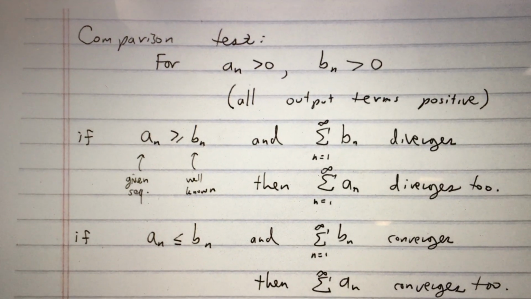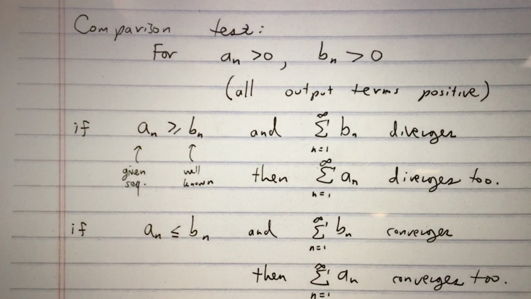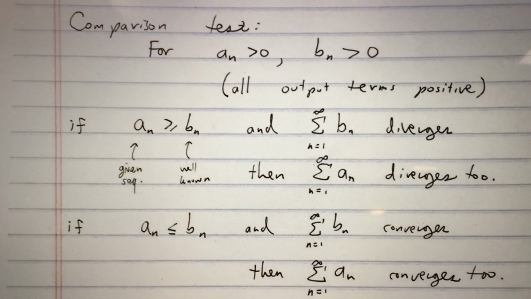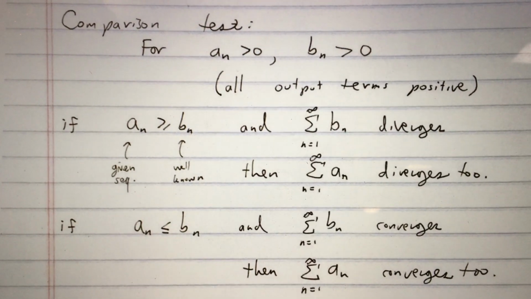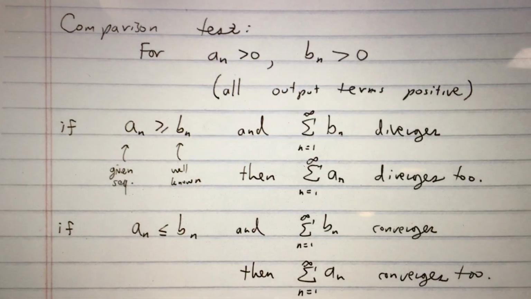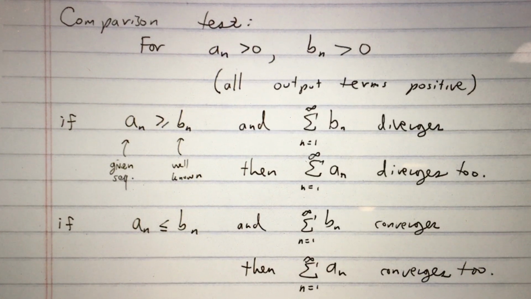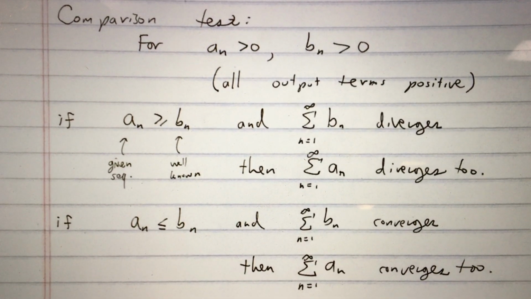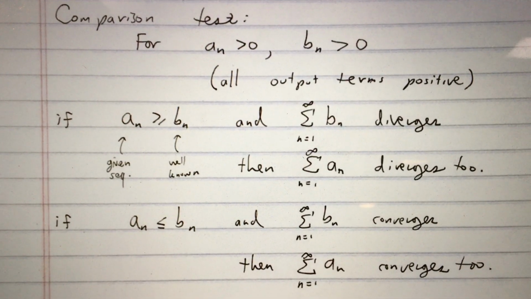Chapter 11.4, we're going to talk about the comparison tests. There are two kinds. There's a basic comparison test, that's the one that usually is just called that, and the limit comparison test. Now, what we're testing for is whether an infinite sum converges, adds up to an actual real number, or diverges, doesn't add up to a real number at all, heads to infinity.